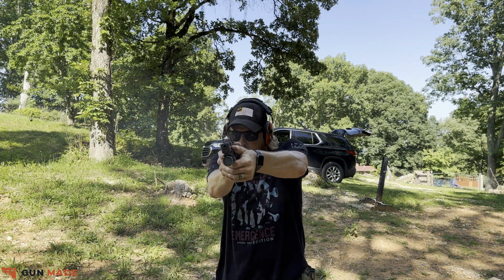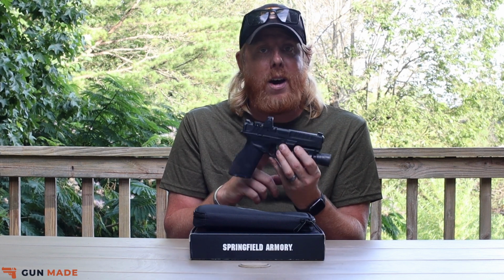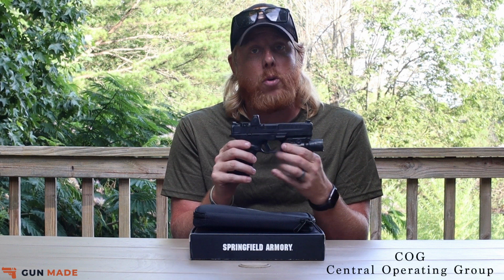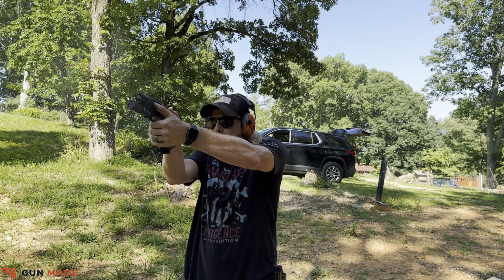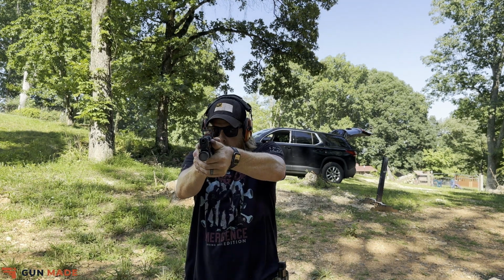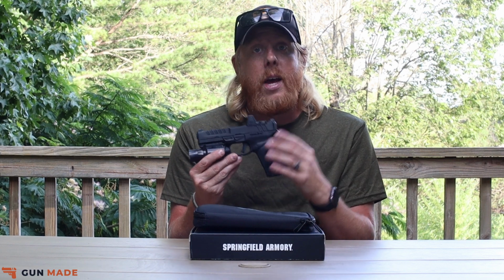The most important thing on this pistol, though, guys, is that the serial number is now in the trigger group. Thanks, SIG. Exactly the same type of concept here. So now that your fire control group, or your COG, your central operating group, is what they're calling this, it can now be interchanged into multiple grip modules. I have not seen anything on the aftermarket yet, but that is something that is brand new to Springfield, something that's not brand new to the industry itself, but is something that is really awesome because that gives you even more customization options with this pistol in the long run.